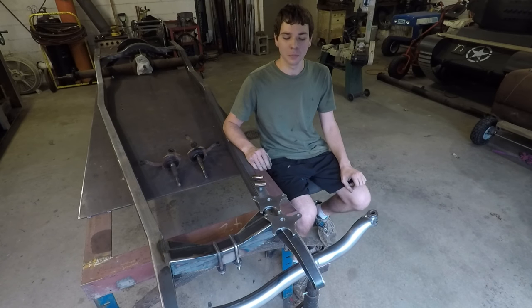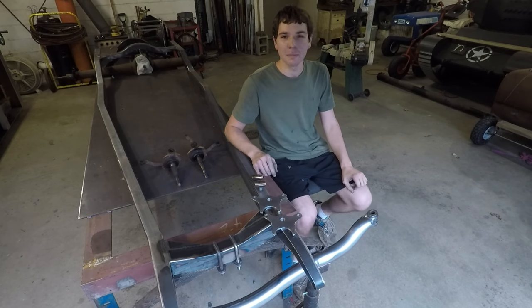In this video, I'm going to bring this front axle down to bare metal and make most of the hardware that I'll need to mount it to the front spring.